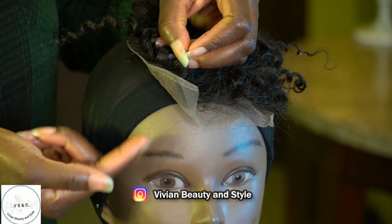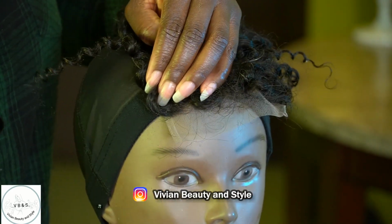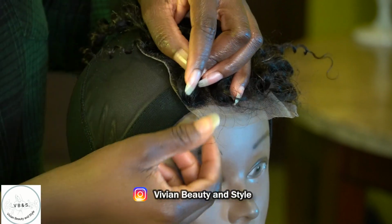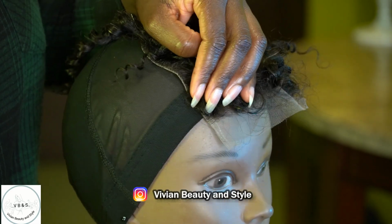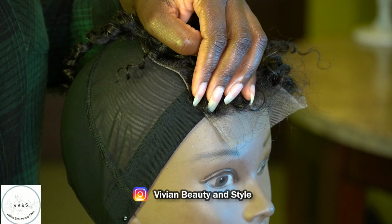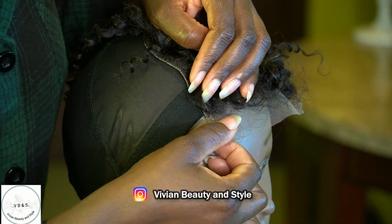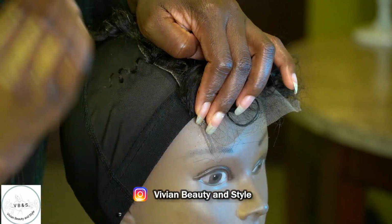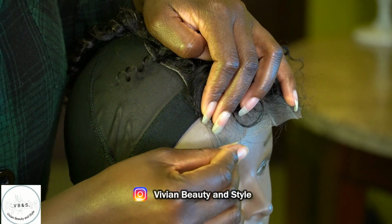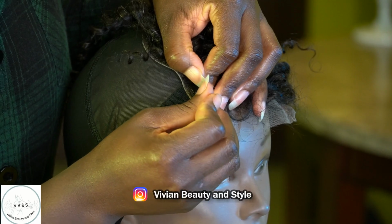So take your lace closure, place it where you want it to sit, and pull the hairline on the lace forward a little bit, just away from the edge of the black cap, as you can see right here. Okay, so hold that down, pull it flat. Okay, and next pin the end of the lace in place right there. Take another pin and pin the lace to the edge of the black cap.